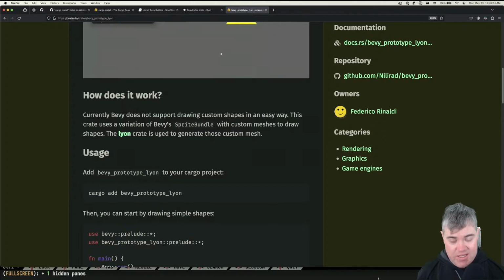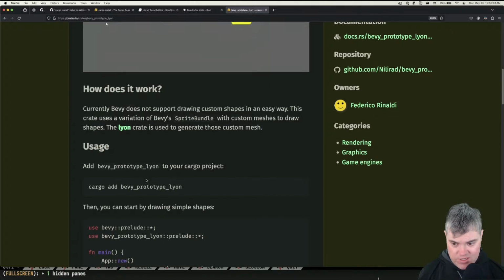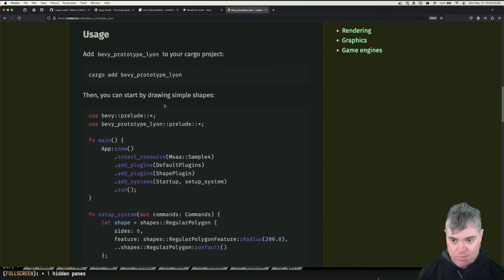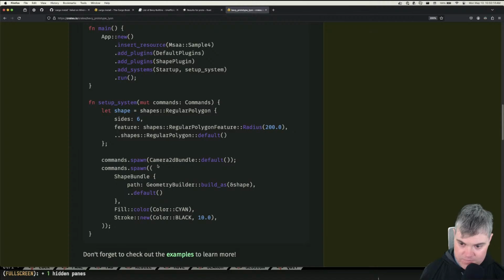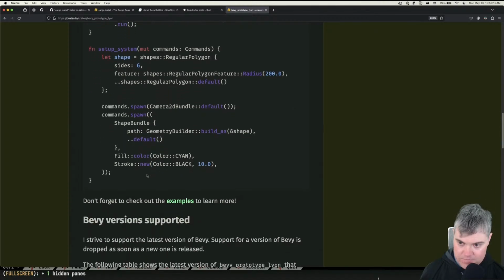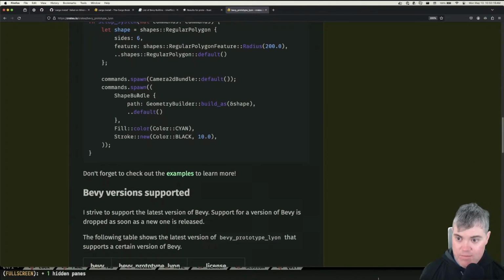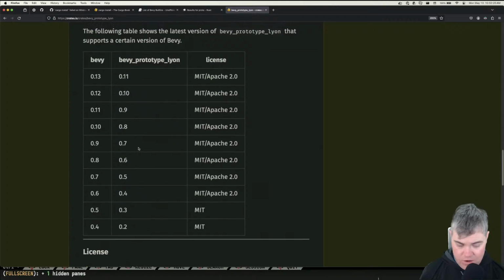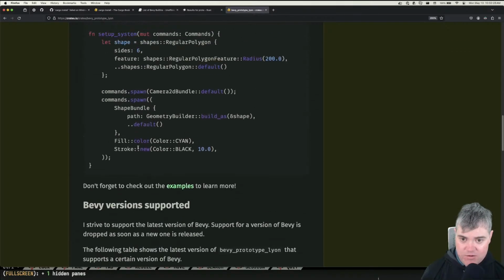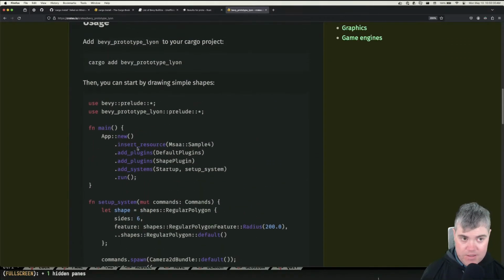The Lyon crate is used to generate those custom meshes. Okay, so add Bevy prototype Lyon. Then you can start by drawing simple shapes. Okay, so if I want shape bundle, geometry builder, build as. Nice. Okay. We can try it out. Give it a shot.